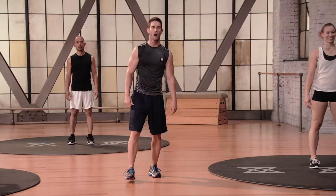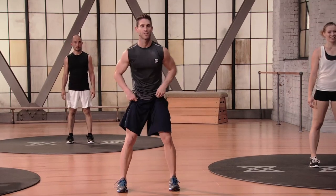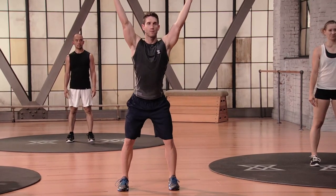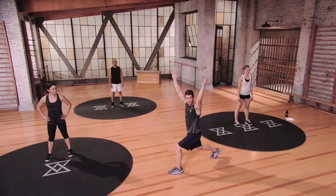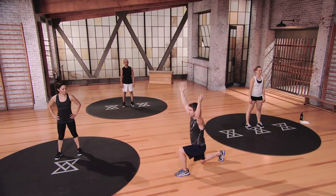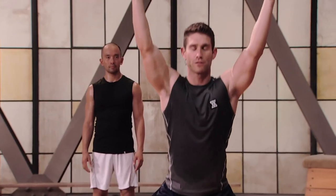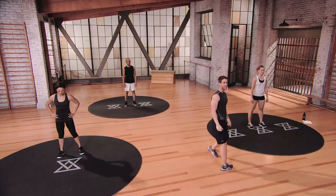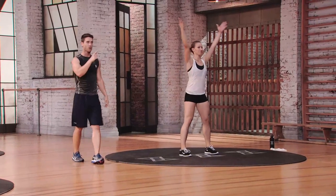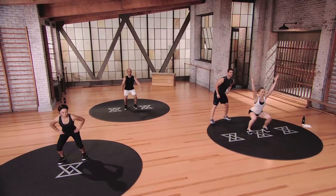4, 3, 2, 1. We got the squat and cross. Pay attention to me on this one. Arms up, overhead. We're going to come down for 2, 1. We're going to hold for 1 and explode it over to this side. Come down for 2, 1. Hold it. Explode back to the middle for 2, 1. Hold it. And explode over. Same thing. Here we go in 3, 2, 1. Let's go. I want you to push yourself, guys, right?